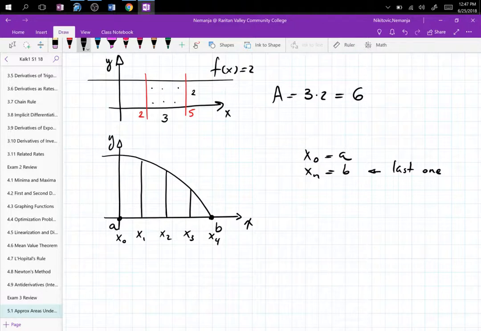But if I put more lines, there will be more rectangles, and then obviously that x4 would be either x5 or x6 or x10, right, depending on how many of these you want. So I have to call the last one xn, because that depends on your choice, or obviously in my case, my problem that I put on the test, and then you call that one the last, which is b. All right, great. Now, obviously, these are not rectangles. They are nothing because one side is curved.